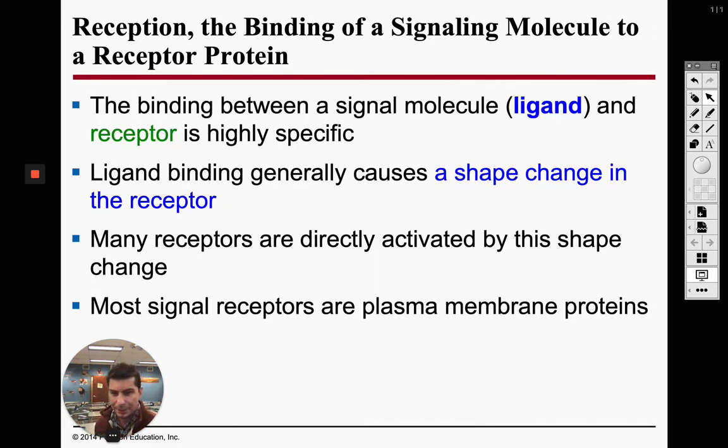Okay, so we already talked about the ligand. The ligand and the receptor, they are going to bond together. It almost fits like an enzyme and a substrate. The ligand is very specific. We're only going to have one ligand that matches any receptor. After that happens, we're going to have a change of shape in that protein, in that receptor, and then that's going to start all of our signals going from one thing to the next.